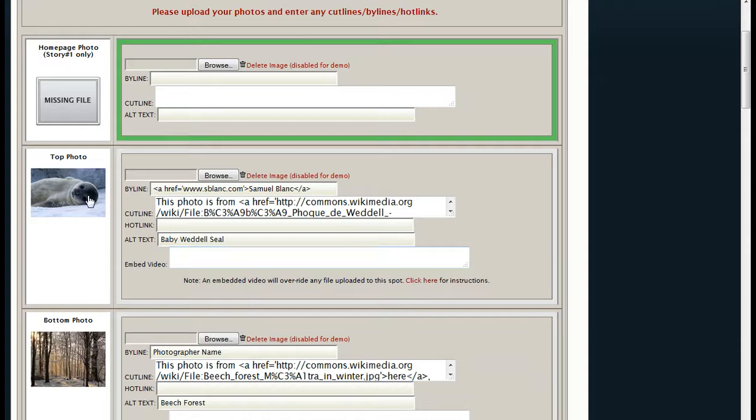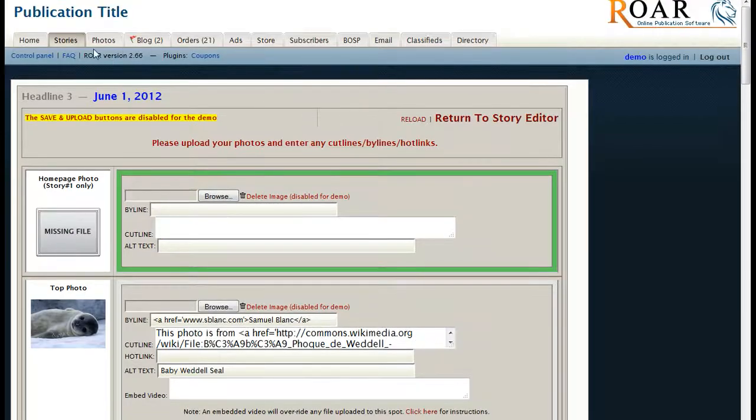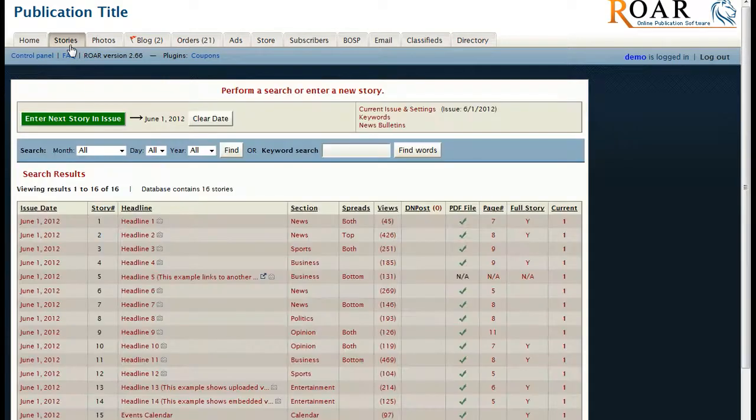If you wanted to use a YouTube video instead of a photo, you just paste the embed code right there, and it'll just put a movie in those locations. It's pretty neat. So what we're going to do now is we're going to just peruse the rest of the staff interface, and we might jump back into the mock home page.